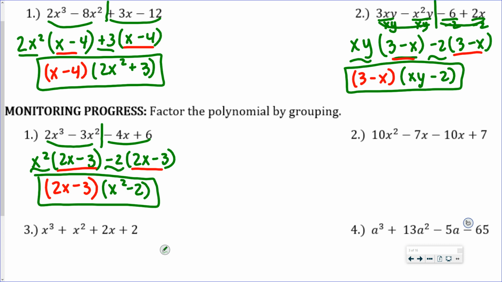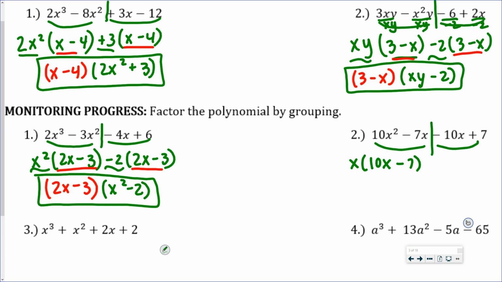Okay. Now I saw Connor add these together, which actually you can do that algebraically, right? Those are like terms we could. We're practicing factor by grouping, so don't do that for this case. Split this in half. All I could have factored out of my first term was an x. And I was left with 10x minus 7.